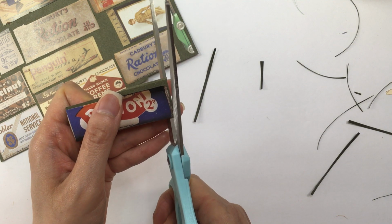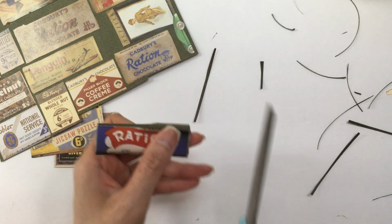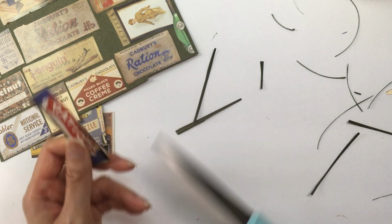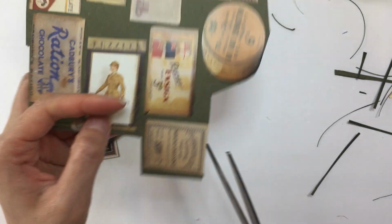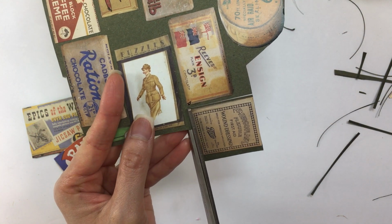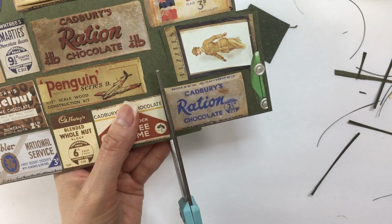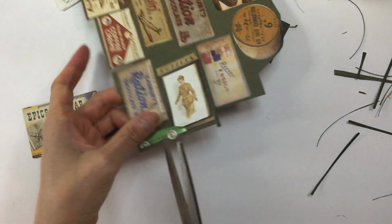These images all came from one book. I got this book a really long time ago from the Goodwill outlet. And I fussy cut so many things from this book. I was kind of saving these for this journal, these types of journals for sure. But there's just so many of these little pictures. So I definitely knew I wanted to make a lot of the same thing from these.